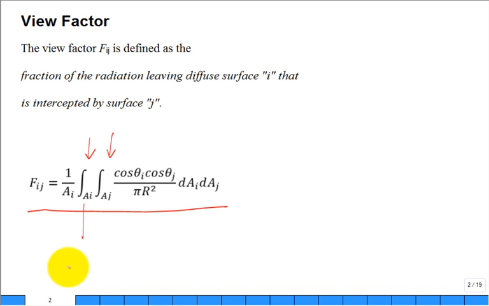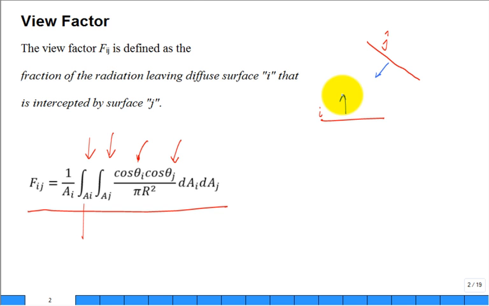Okay. I have the cosine of theta I and the cosine of theta j. Let's say this is my surface out here, j. And you have to have a side to it, so it's pointed this way. Surfaces have sides. One side may be conduction on the back side. It's the face of it that's pointing out into some enclosure. And then over here may be another surface I. And this is the side, the face that has radiative exchange.